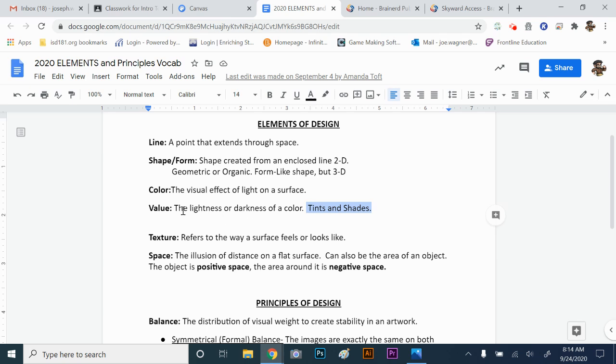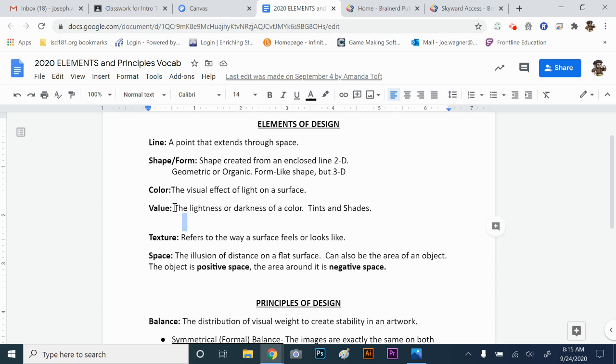Okay, if you're painting, right, and let's say you have red, if you add white to a color, and white, by the way, would be a tint. So tinting something is adding white. So if you add white to red, you get like a pinkish color, and it's actually like a lighter red. If you add black to a color, that's how you do shades. And adding black will make a darker version of the color. So basically, anytime you're making something lighter or darker, you're using value.